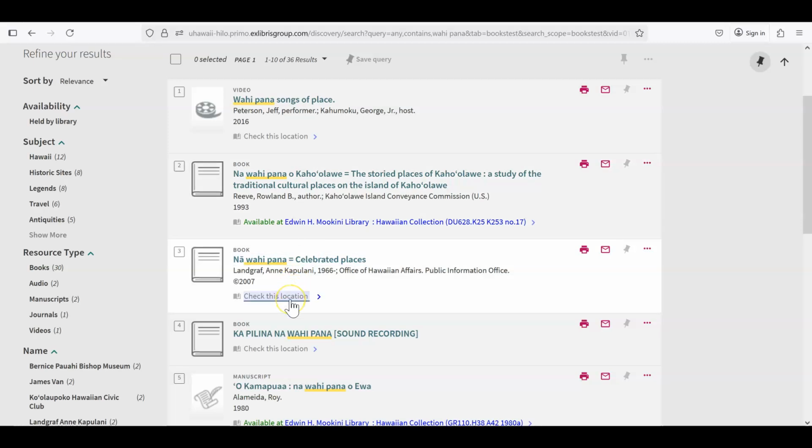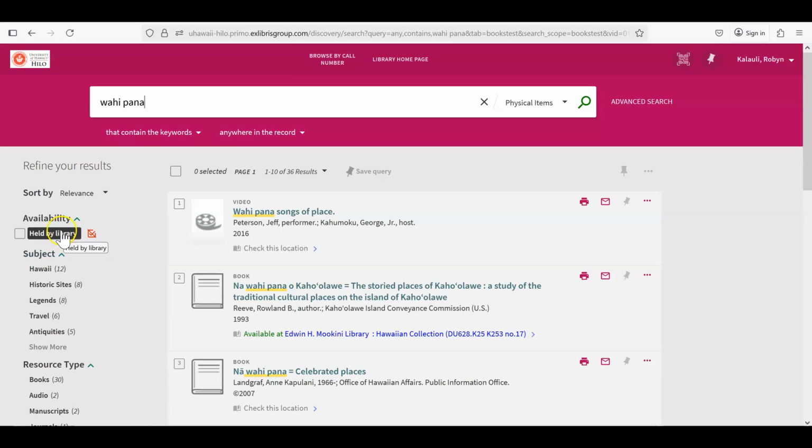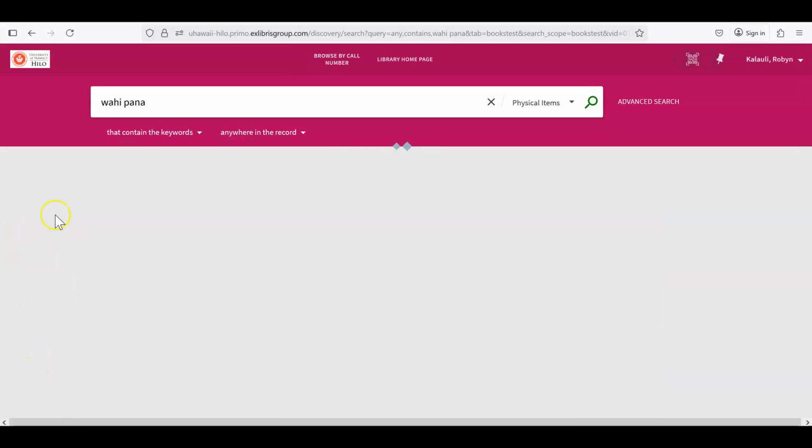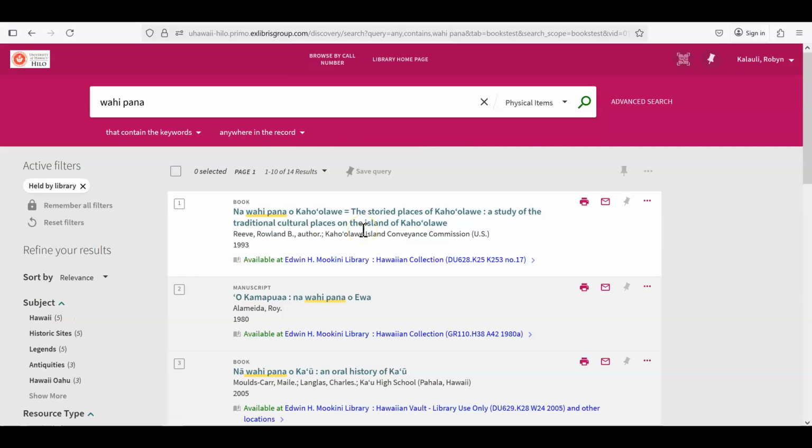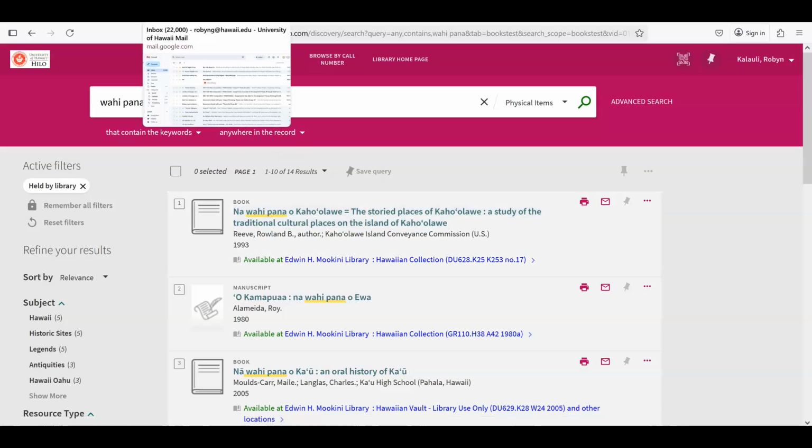But if you see check location, that means our library does not have this item. So we can limit our search, and where it says availability, click held by library, and I'm going to apply that filter.